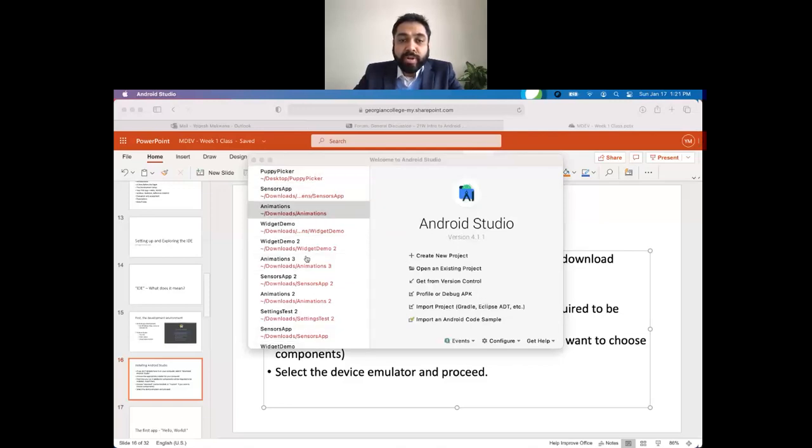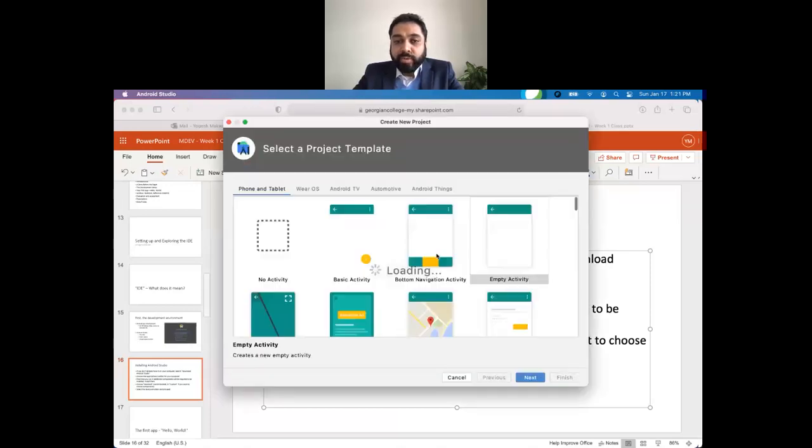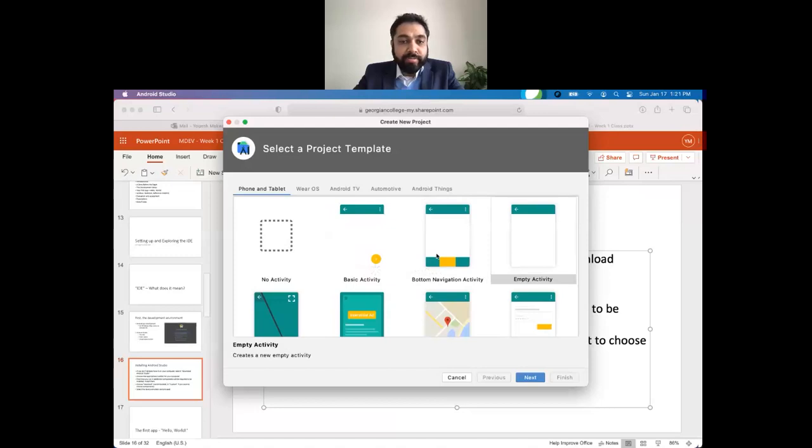These are some older projects from different places that I have. So you can choose a recent project, or you can go with create new project, open an existing, etc. So this is what Android Studio is, the first screen.